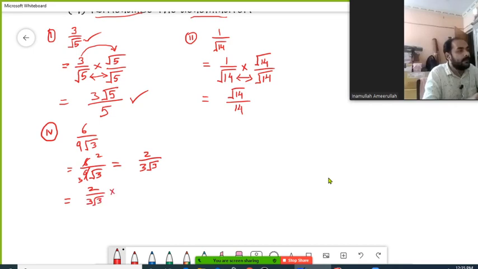and we can multiply root 3 in the numerator and root 3 in the denominator because we need to simplify this root 3. So I'll multiply only root 3. If you multiply 3 root 3, that is also okay. You will get the same answer. So here I am multiplying with root 3 upon root 3. But you can multiply 3 root 3 upon 3 root 3. There will be no issue. You will get the same answer.